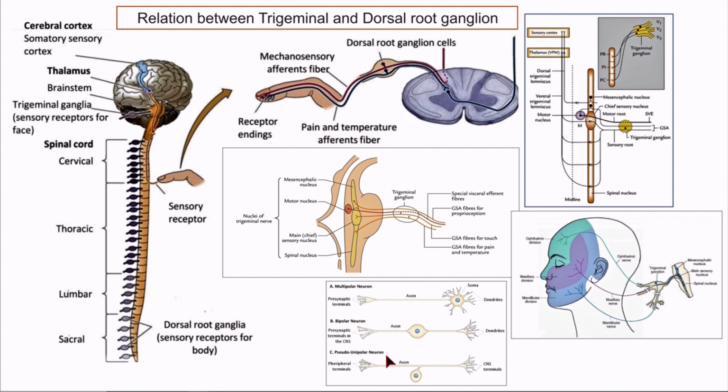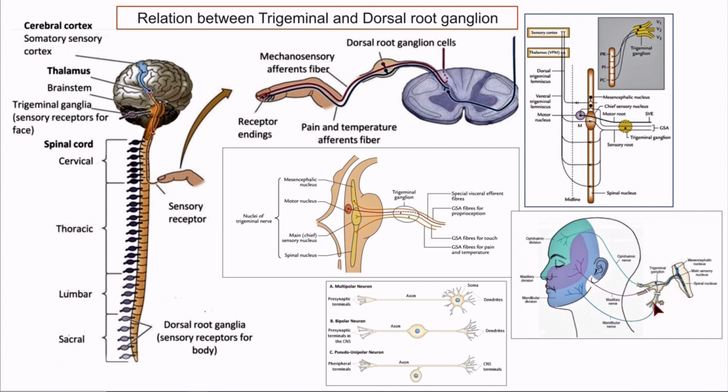You can see the different types of neurons: the unipolar neuron, bipolar neuron. Unipolar is not shown here because unipolar neurons are there in the embryonic period. The bipolar neuron is mainly found in the olfactory system and in the ear, but motor neurons are mainly multipolar neurons, whereas the sensory neurons that you get in the dorsal root ganglion or in the trigeminal ganglion are pseudo-unipolar neurons. They have one central process and one peripheral process. The central process is attached to the spinal cord and the peripheral process is attached to the periphery.